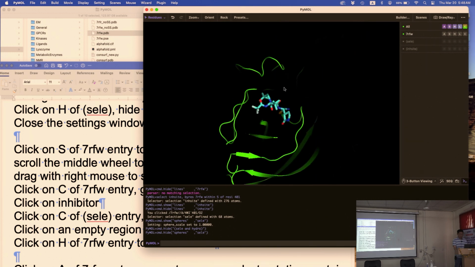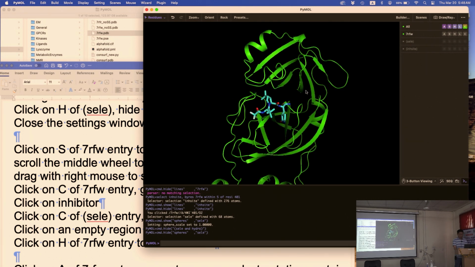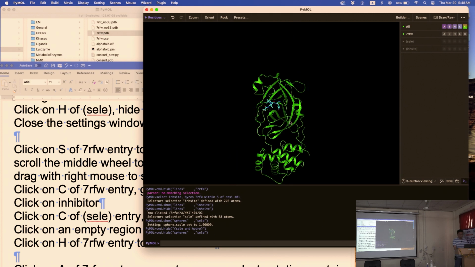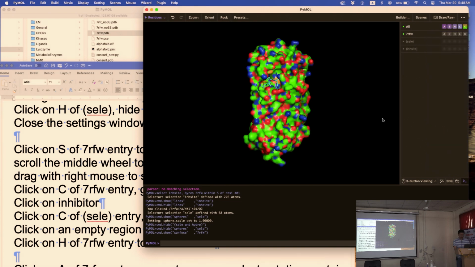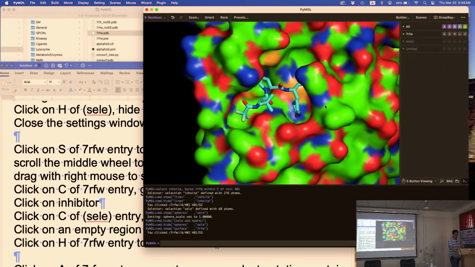Okay, so now let's zoom out again, and then slab out so you can see the entire protein, sort of in this view. Okay, something like this, roughly. So now the next thing we'll show is the protein surface, which we showed briefly yesterday. So for that, just go into show, surface. And then very quickly, the surface shows up. Colored, carbon green, oxygen red, nitrogen blue for the protein. And then of course, it only creates a surface for the protein or nucleic acids. The compound doesn't make a surface, so that leaves, you can see a very nice little pocket for it, right? So you can see the pocket, zoom in, very nice pocket for the compound.